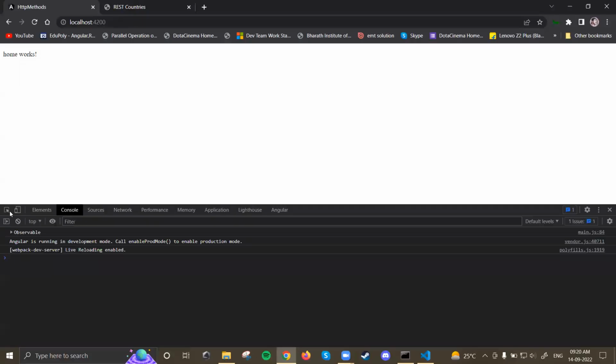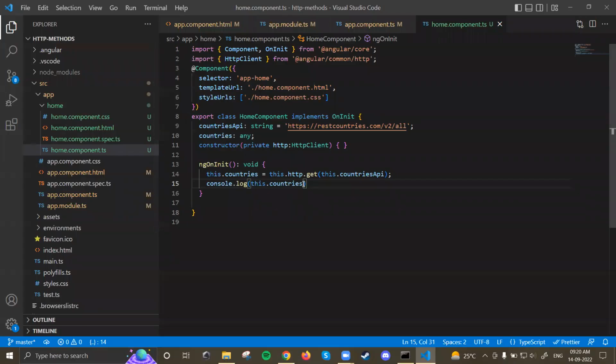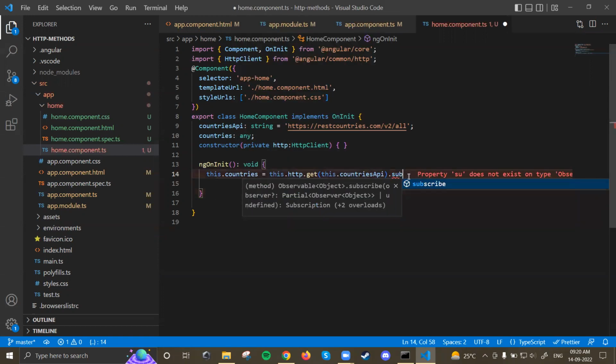In the console you can see we are getting an observable, but we are not getting any data. Why is that happening? The reason is that the get method returns an observable, but we have to subscribe to it. So what I need to do here is this.http.get, then the API, then .subscribe.